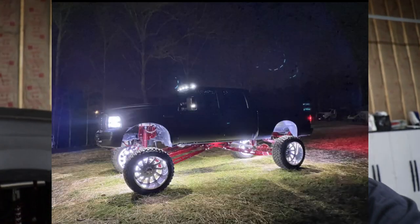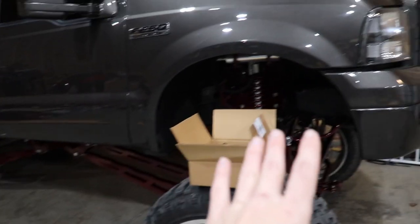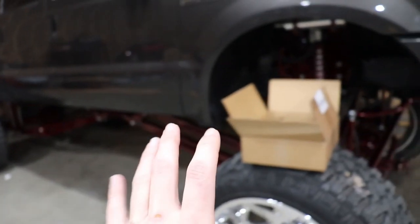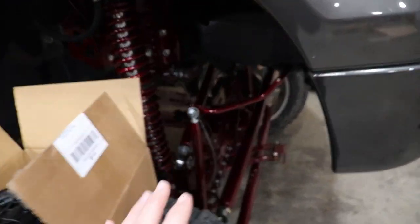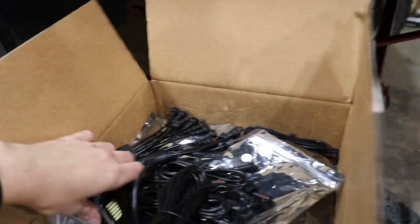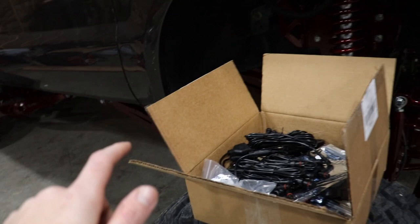You've seen this picture right here, that's with the RGBW. So it's gonna be even brighter than that, guys. It's gonna be absolutely crazy. It's gonna light up this powder and make this thing absolutely shine at nighttime. It's gonna be absolutely ridiculous. So we've got 12 of those, and after we get the 12 on, any shadows that we have.